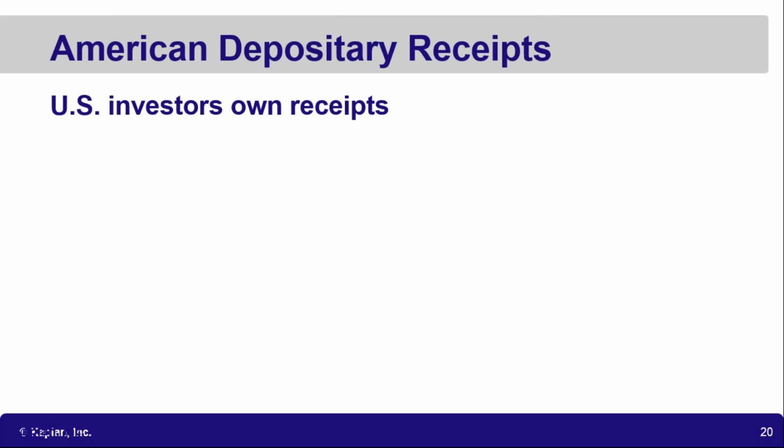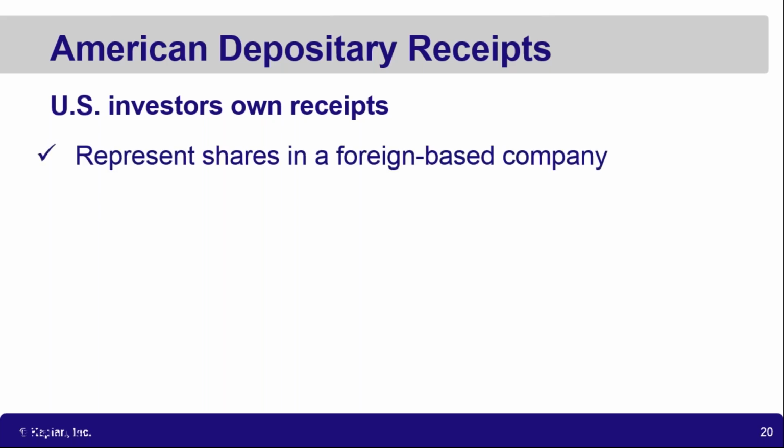Wouldn't it be easier just to find a bank here in the United States that has an office over there in Switzerland that could sell you something that looked like the stock and acted like the stock, but wasn't actually the Swiss stock itself, and you could do it right here in the United States and never have to leave the country? Wouldn't that be easier? Yeah, that's what an American Depository Receipt is. They call them ADRs on the test. ADRs, American Depository Receipts. They represent the shares of a foreign company.